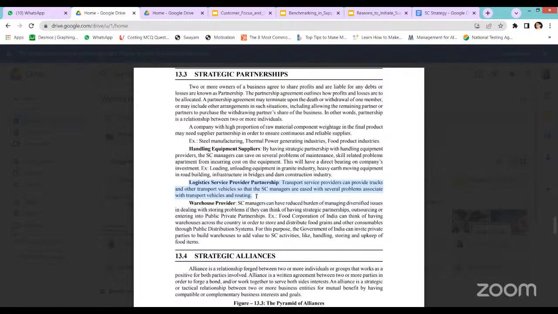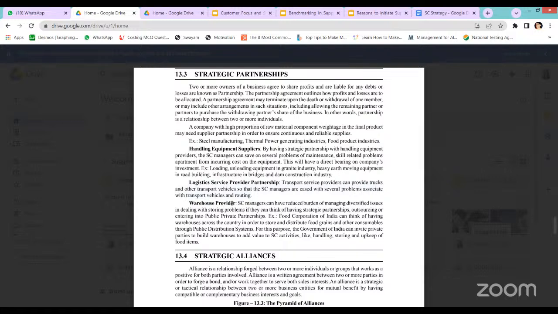So that is important, then they will enter into logistics service provider partnerships, because you have the finished product. If you are not able to deliver on time, if your order deliveries are delayed, your orders will come down, right? This we learned in our previous chapter, right? Okay. So what are the various issues that we learned, right?